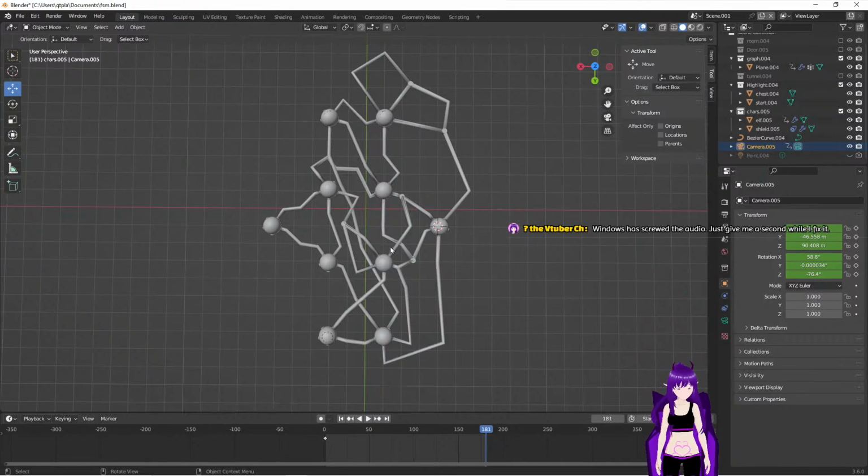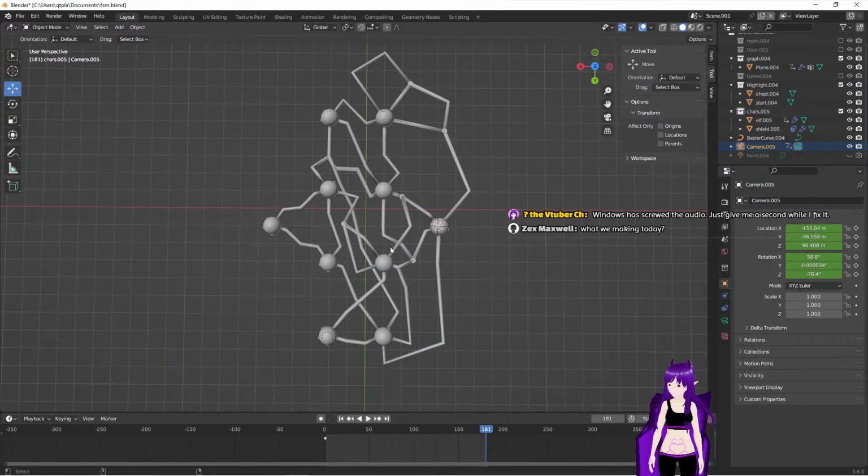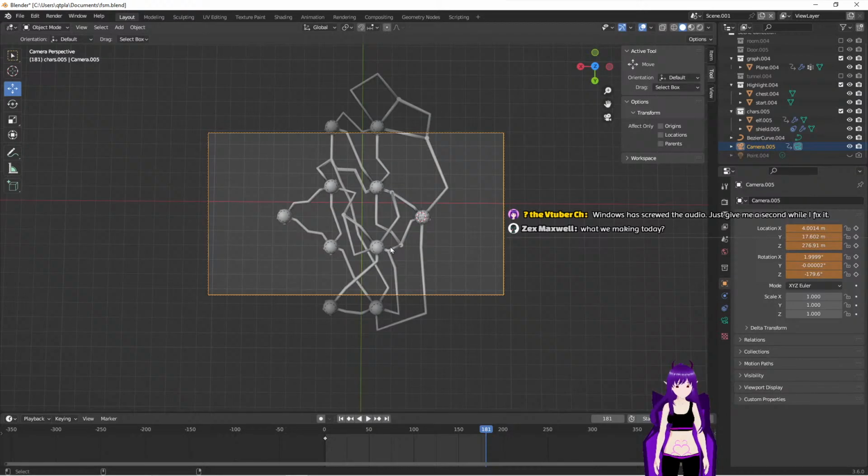Now, if we go, what is it? Control-Alt-0, we are making a sequence, an animated sequence, where we move the camera in line to the diagram of the dungeon.